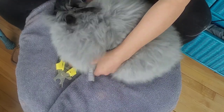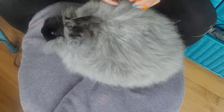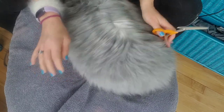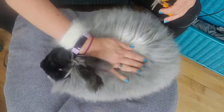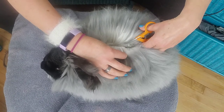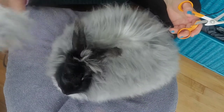I have her flipped and I think you guys can see this pretty well. Typically what I do is start right here in the middle of her back. You can see her color and the staple length — it's going to be four or five inches, which is pretty good. All I do is divide the fiber and then gently come in and shear as close as I can, then pull, and that's all sheared fiber.